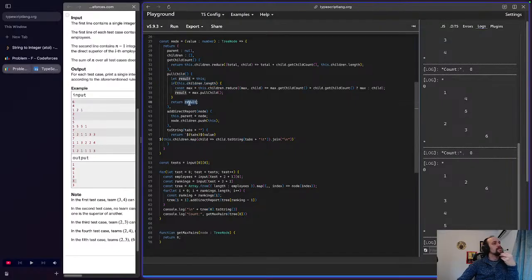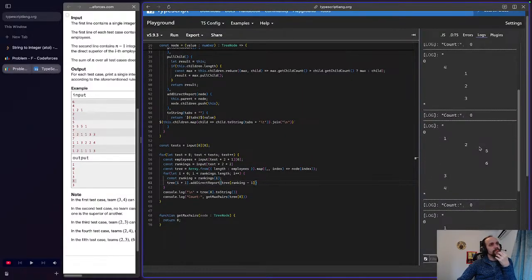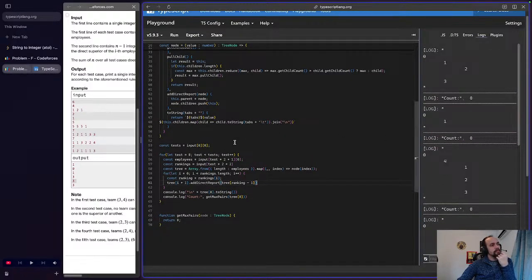Basically, if there are no children, then this is the child we're pulling in. Trying to think of what other recursive aspects we're missing?